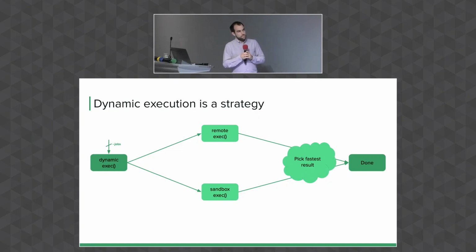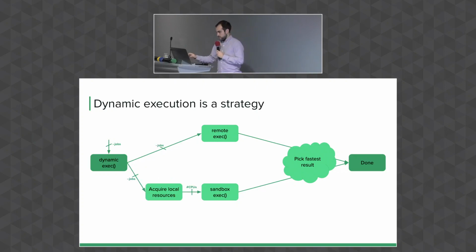Now, as you can imagine, there is a problem here. If you use the number of jobs for the parallelism for the remote execution, and you try to do the same for local execution, you will kill your machine. As I said, we have 300 remote jobs, and if you try to run 300 processes locally, your laptop, for example, will not tolerate it. So we have to add one more thing, which Bazel already had, which is this concept of local resources. In Bazel, every rule and every action pretty much defines how many CPUs and how much RAM they need to run.